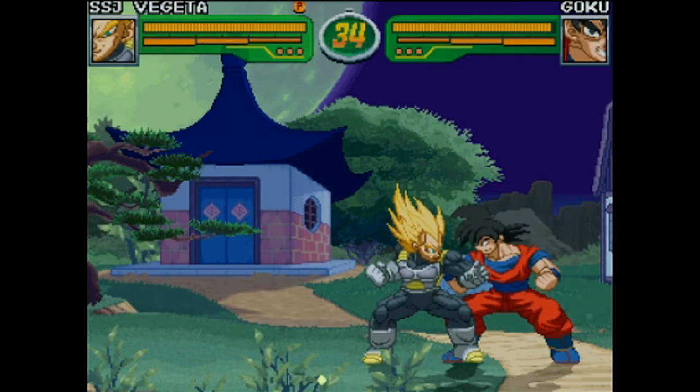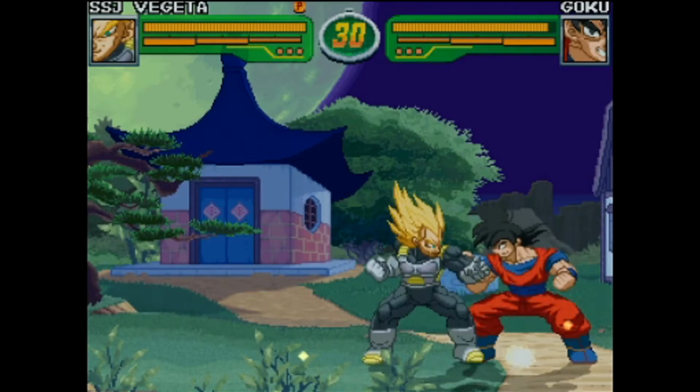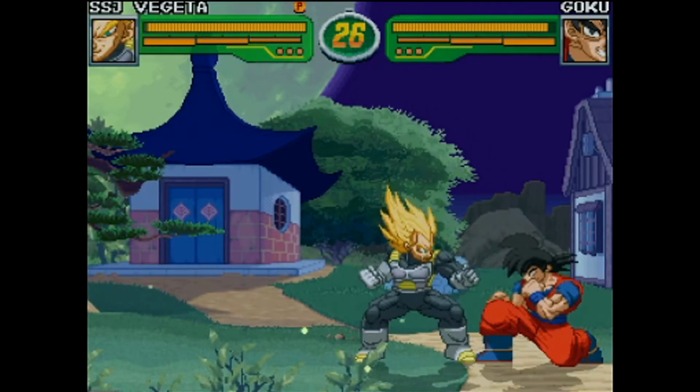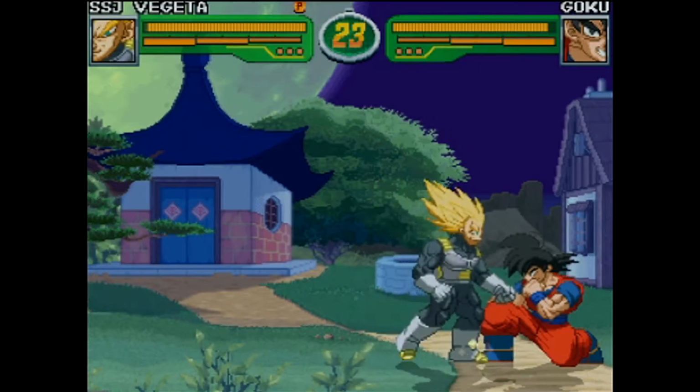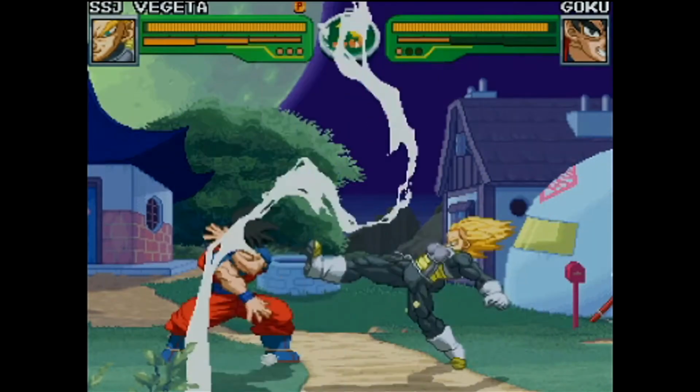For those that don't know, they also made alpha counters able to be done at all points in block stun, not just the little block pause. You used to only be able to alpha counter during the block pause, and not at the end of it. But now that you can do it at any point, you can do them really late.